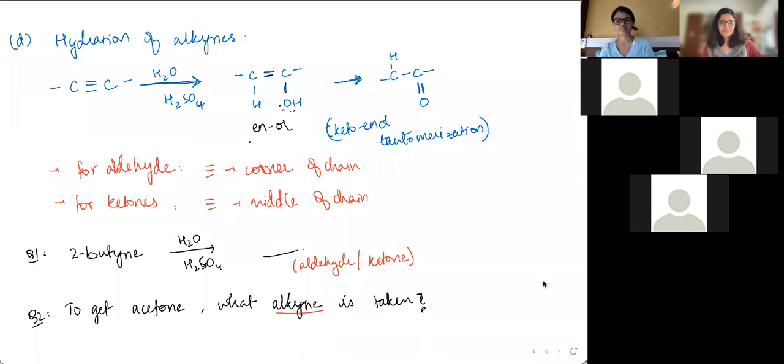Dhriti, first one. It's not an MCQ. I was asking, from the two, give me the final product answer, not whether it's an aldehyde or ketone, but which aldehyde or ketone is going to be formed. I meant not the enol, but the final product. Okay. So Mitali and Riti have gotten the first answer. That's correct.